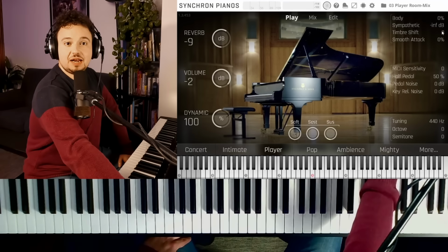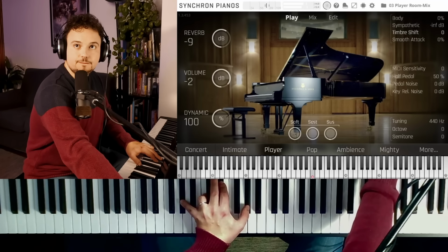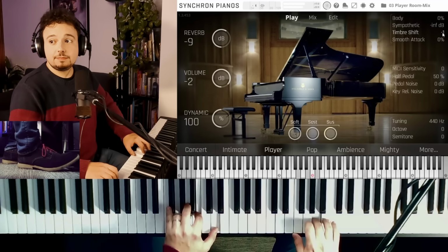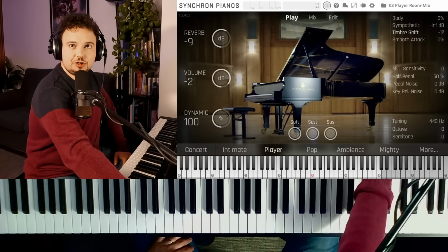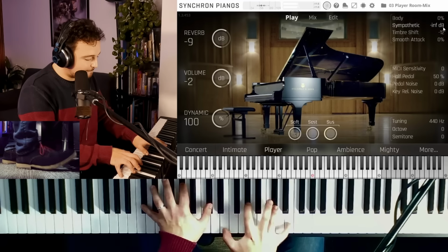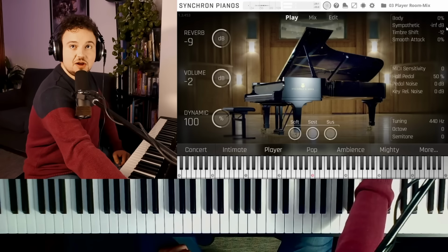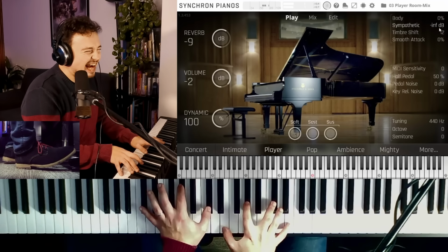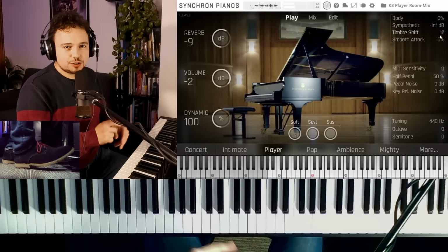Yeah. I love this one, timbre shift. If you want to make it less bright, reduce the value here. Let's try to put it at the lowest. It almost sounds like a pianoforte, or like a prepared piano. Now the reverse? 12! I'm not sure about this. Now we're closer to the harpsichord, right?